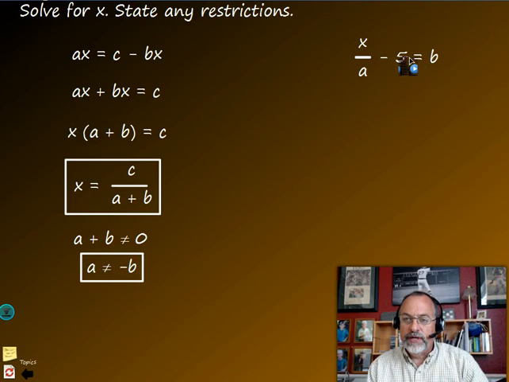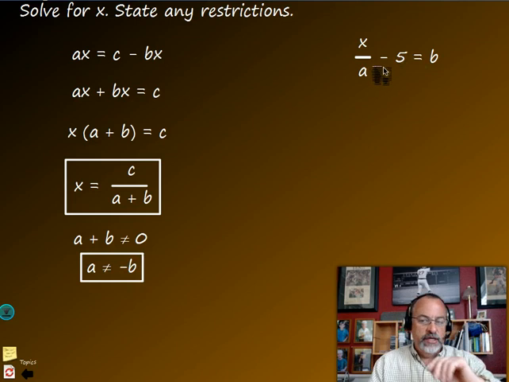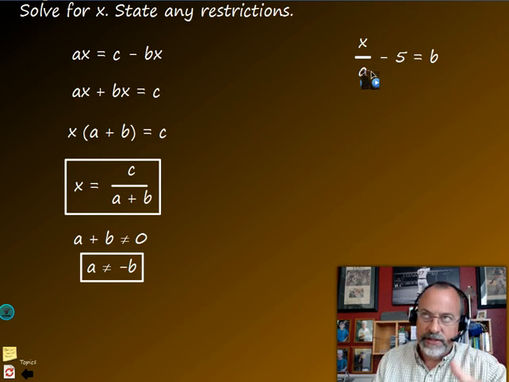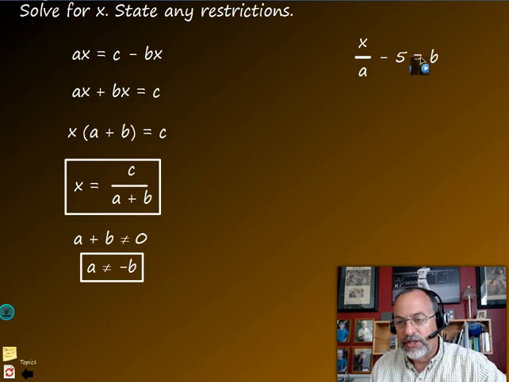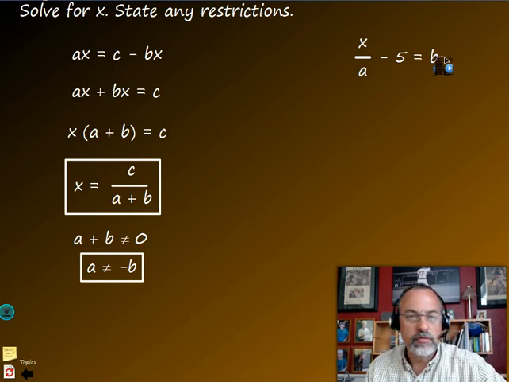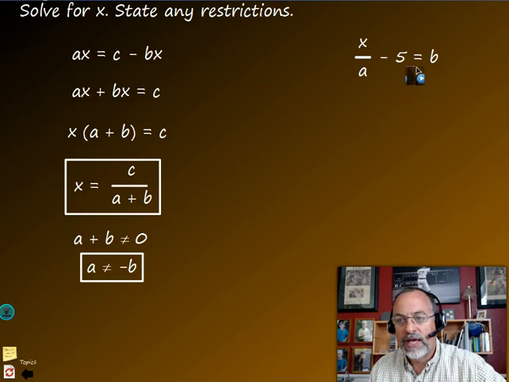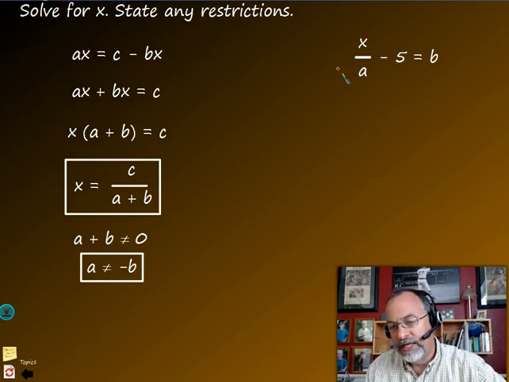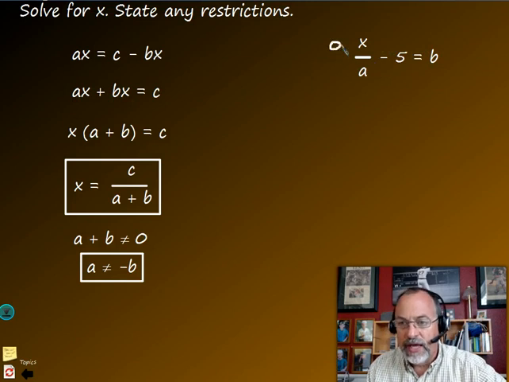All right, one more here because this involves a fraction. I'll do this, and then you can go ahead and tackle the rest of the lesson. So step by step, same thing. Any like terms that I can add? No. Step 2, remove fractions. How do I remove fractions? I multiply by a common denominator. I'd like to use the least common denominator, but I can use any common denominator. So the only denominator here is a, and the other terms have a denominator of 1, so I can multiply by a.